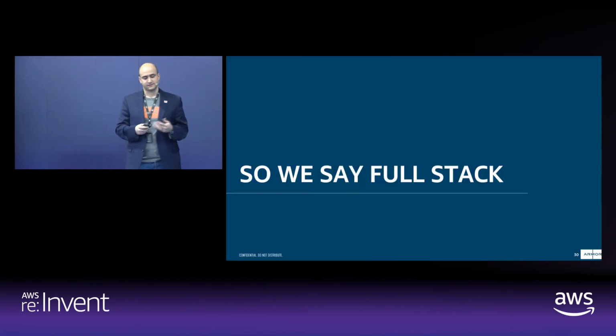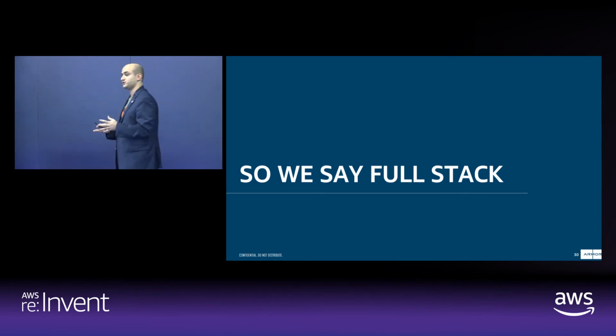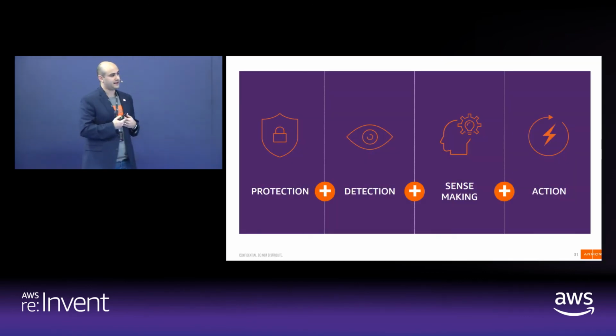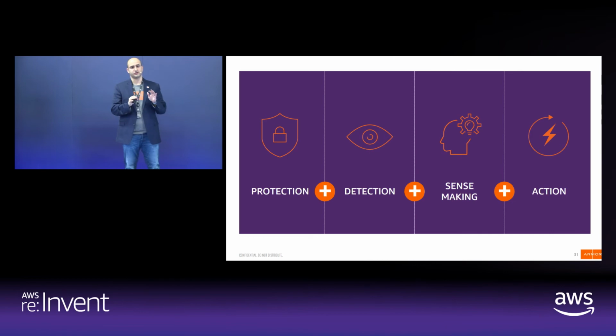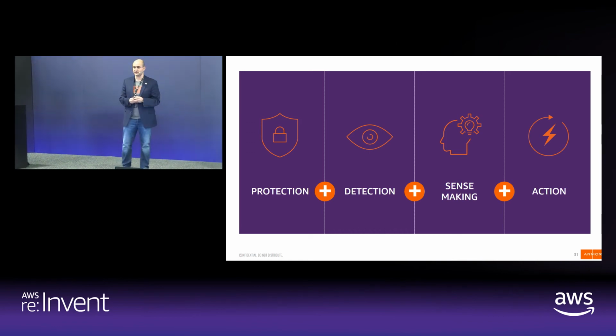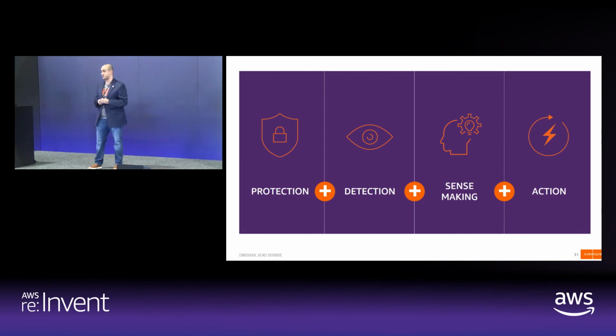So our focus has been on full stack, right? And full stack means the ability to layer in the right pieces at every level. So let's start with one that I think is absolutely critical, and it's not on this list, but it is DevOps deployability. So solutions that can deliver a security outcome, or a stack that can actually solve for security, that can be leveraged as you're deploying code, right, without having to get in the way. As your environment scales, it's already there, are the ones that are going to be the most useful. Because again, like everything else, if you're not using it, it's not going to do anything for you. So simplicity is key in that regard.